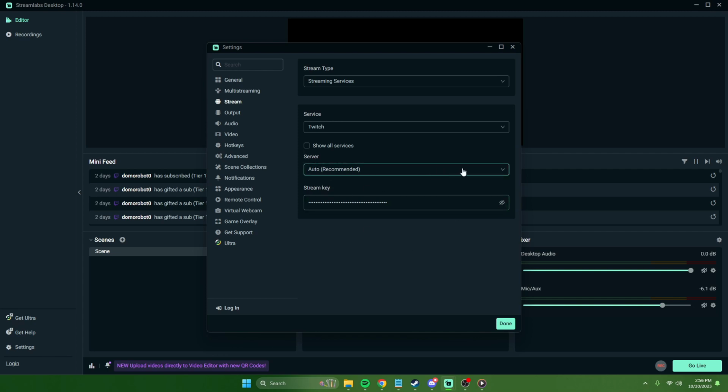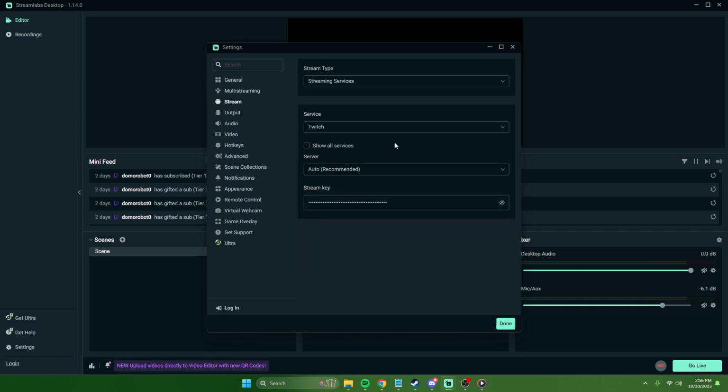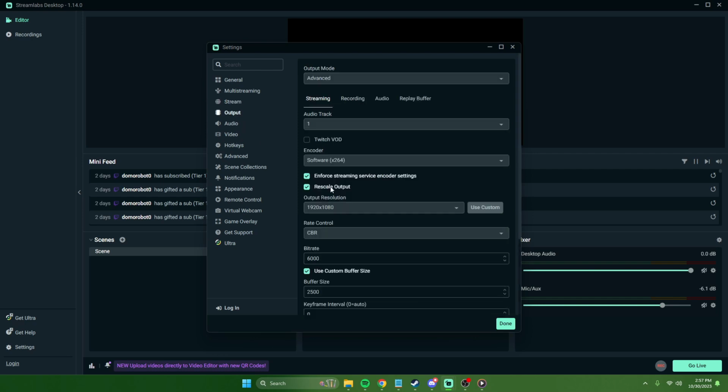We could also ignore server. I have this set to auto. You can select whatever server works best for you. I find auto works just fine, so we'll leave it right there. So as long as your stream has your stream key and all this stuff looks generally the same, the big one being your service for whatever streaming service you're using, you should be good to go, and we can move on to the next field. The next field we want to talk about here is output. This one's super important. Right here, right under stream is output. This is going to tell Streamlabs how your stream looks, how it performs.